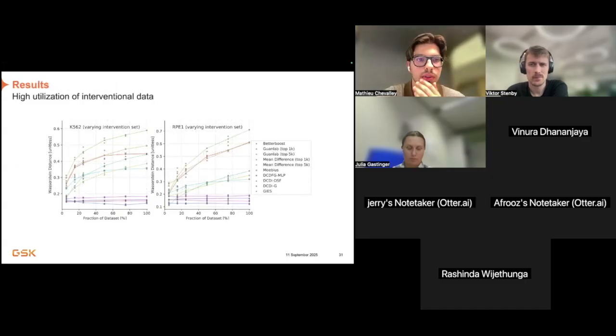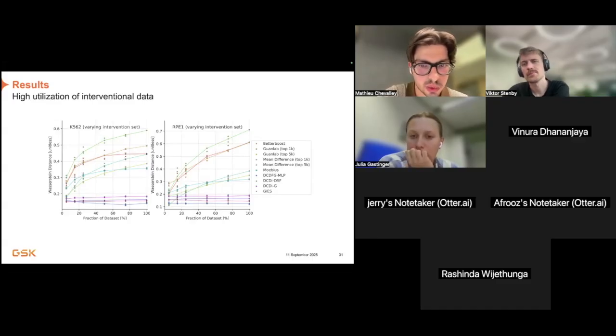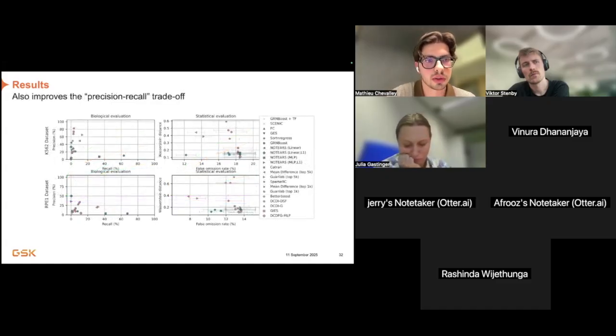And we tested on both cell lines. So now going straight to the results, all the methods at the top are methods that were proposed during the challenge. At the bottom are the existing baselines, which are kind of flat lines in terms of improvement. Here we really see what we wanted to see, which is that more intervention gives a better metric. But what's interesting is that it also translates not just to this evaluation, but also to the other evaluation that we had before.